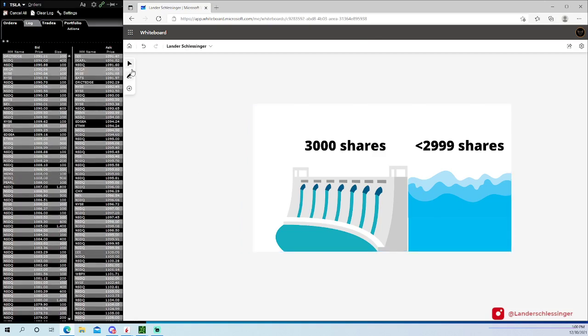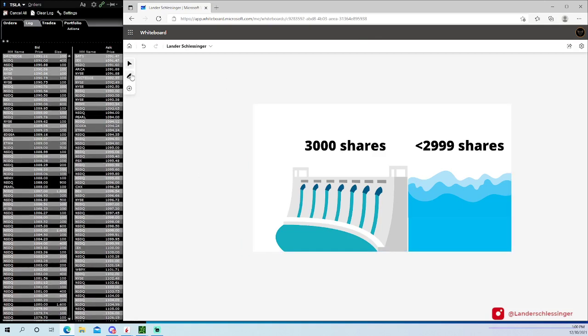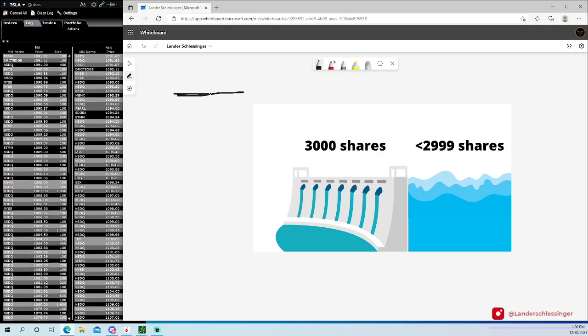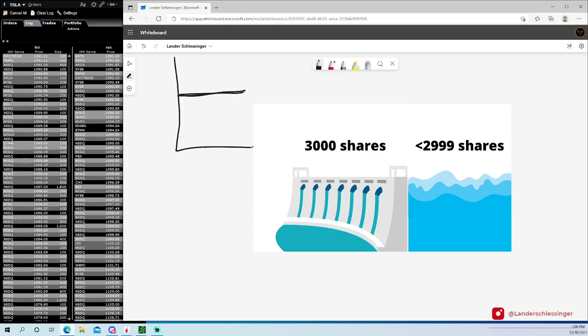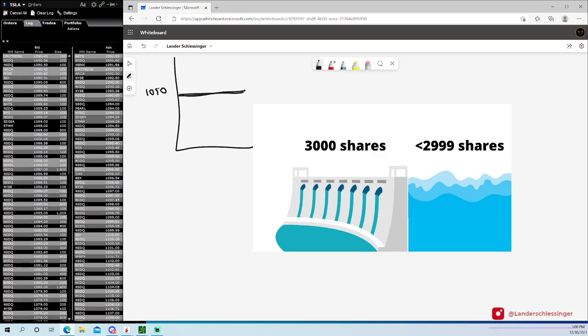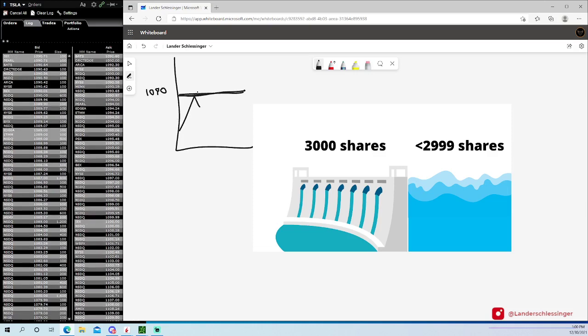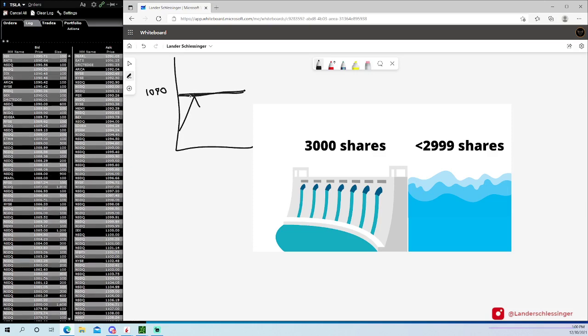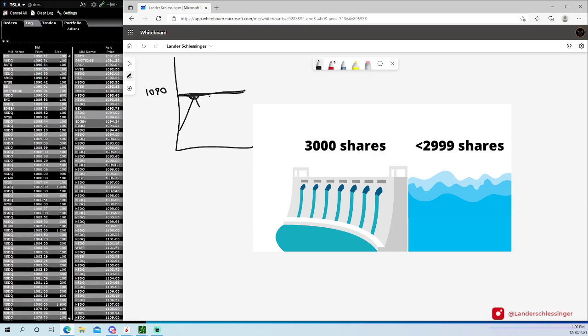Let's say this was going up, and let's say here is the wall. Actually, I'll just do it this way. Here's the dam, here is the dam on 1090. We're going over here, we're rejecting. Number one, this is a nice level. 1090 was already proven to be a nice level, so we're probably going to get a rejection, as it's that common resistance.